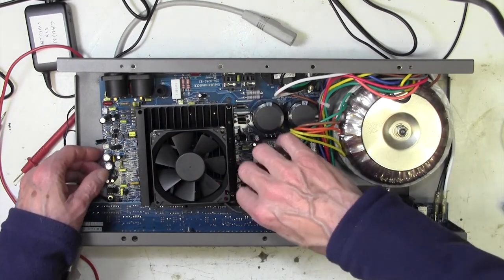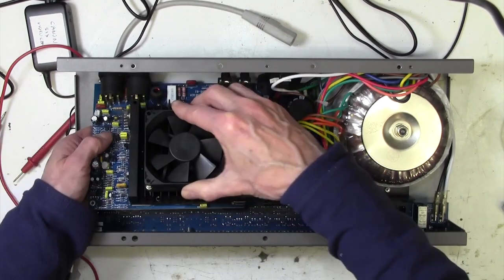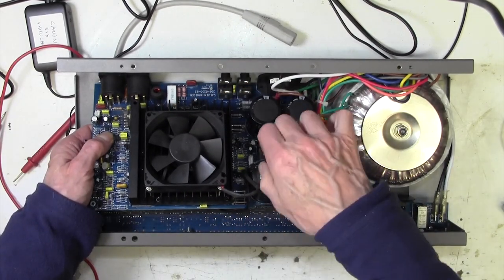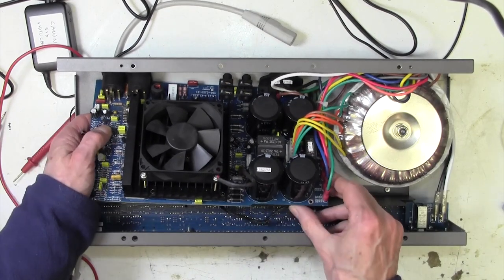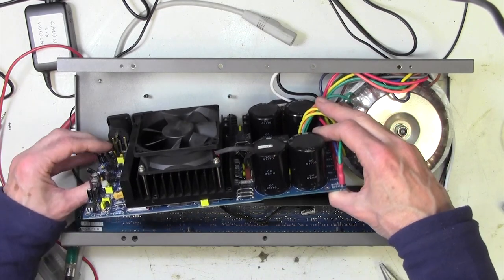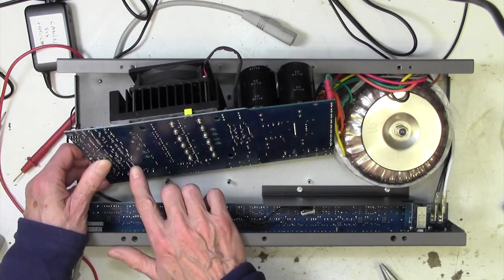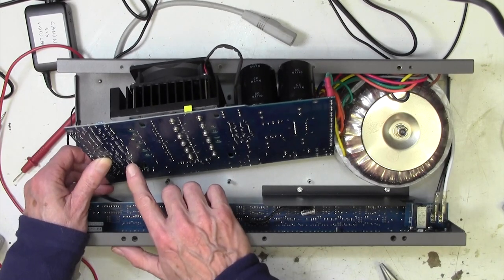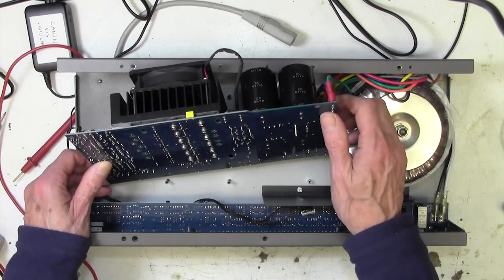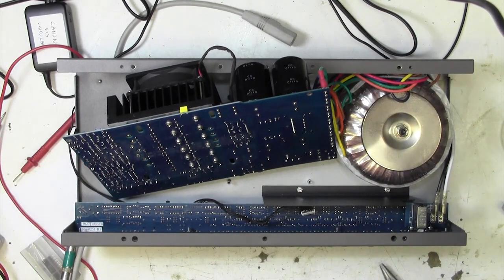Now, I think we'll be slightly better placed to swing this up. I'm hoping to sort of just be able to turn this upside down without undoing all this lot. Yes, we can, that's good. So now that's given us access to these pins here. I'm just going to have a quick look on there to make sure there aren't any blown tracks and that type of thing, which will make our life a little bit tricky.